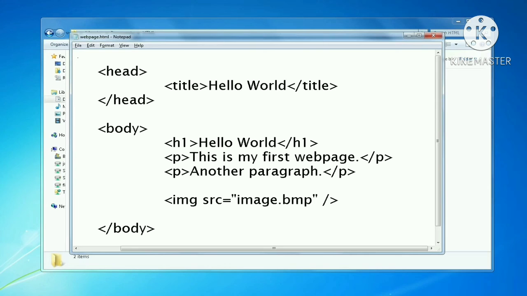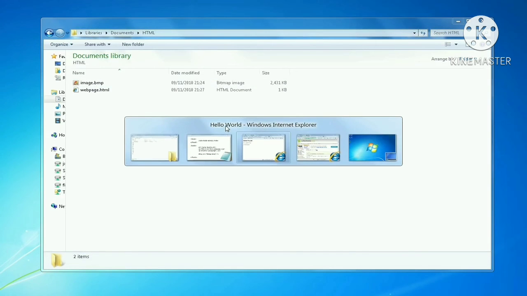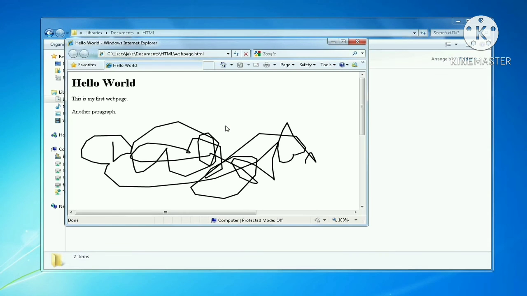We just put a / at the end of the tag, essentially closing the opening tag, and that makes it open and close all at once. So if we save that and go back to our web page, we can see that lovely image I just created in Paint. So it's as simple as that to add an image to a web page using the Img tag.